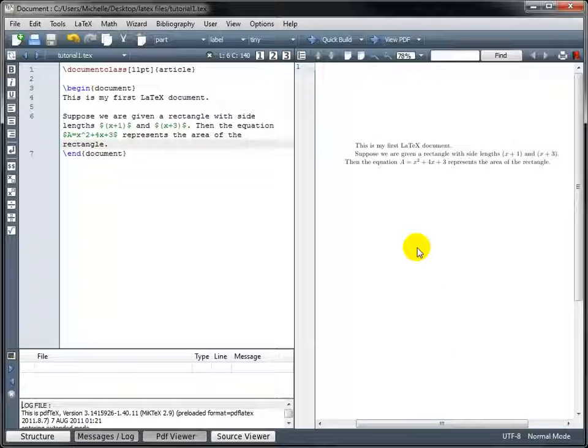When I use dollar signs around my math notation, yes, I'm in math mode, but more specifically, I'm in inline math mode, and that means the math is going to display on the same line as the text. If I want to set it apart and have the math portion displayed on its own line, then instead of being in inline math mode, I want to be in display math mode, and we accomplish that by using double dollar signs.